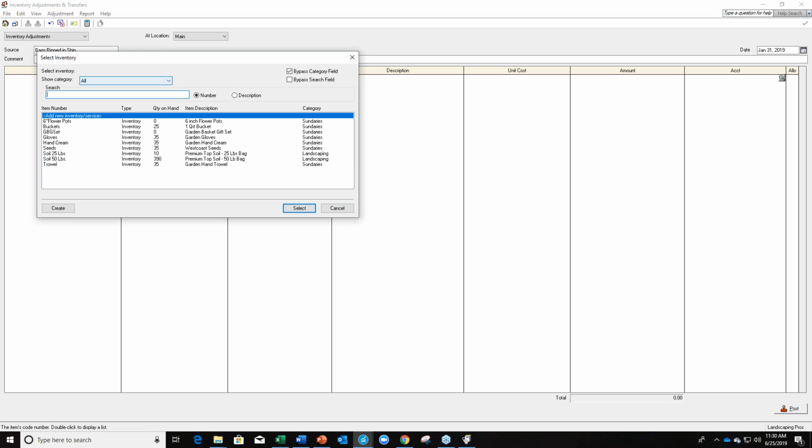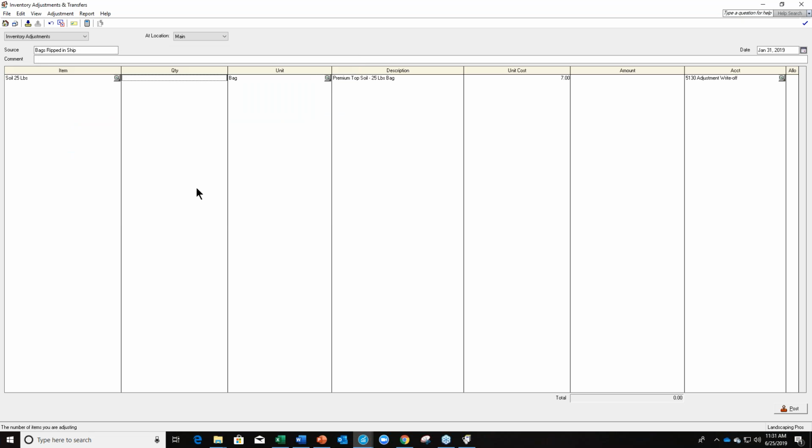So when I click into my inventory, I can search again by number or by description. And it's real easy. We don't have a lot in this file, so I'll pick the soil 25-pound bag and select it. Now it tells me the unit cost that I pay for that soil is $7. So that's what the cost is that I'll be writing off for each bag. So when I put in here the quantity, I'm going to put in a -5 because I want to reduce my inventory by 5 bags.